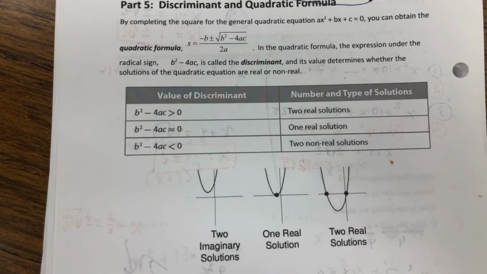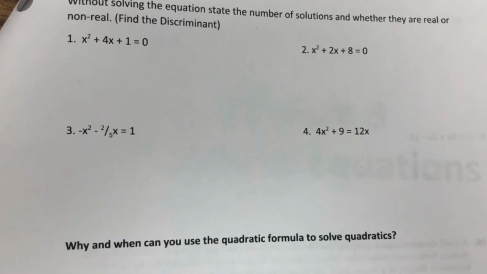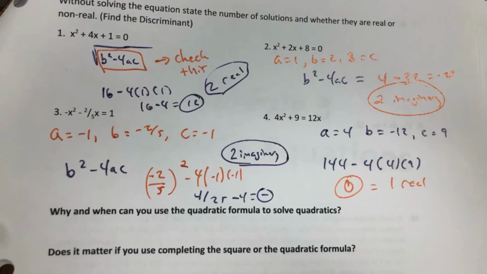Now, the discriminant is the value under the square root in the quadratic formula. The quadratic formula is a way to find solutions that always works. You definitely want to know this by heart, what a 2 solution, 1 solution, and 2 imaginary solutions situation looks like. And you're not using the quadratic formula here. You're just going to test the discriminant so you know what you're getting. So whatever that value is, compare it to 0. If it's greater than 0, equal to 0, or less than 0, you have your different situations. That is a skill that's going to help you a lot in terms of checking your work.